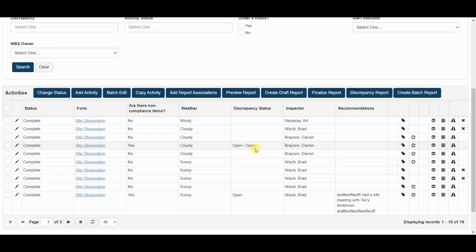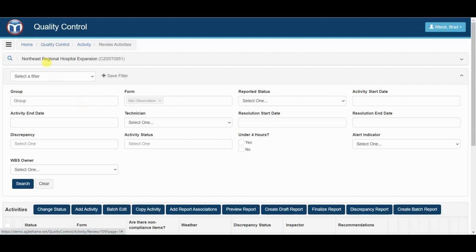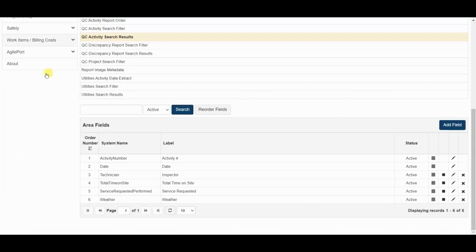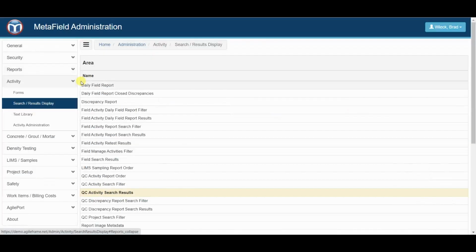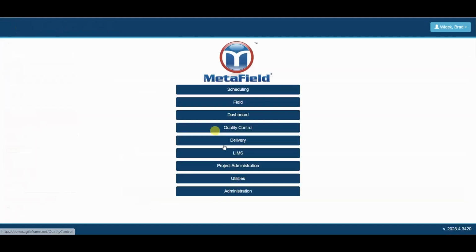So how do you alter this now? We're going to take a similar approach, but we're actually going to do it at the form level. Okay, so maybe let's just look at the site observation as an example. So what we're going to do is go back, and we'll start from the home screen. I always like to start from the home screen. We're going to go back into administration and open up that site observation and adjust some things. So again, open up admin.